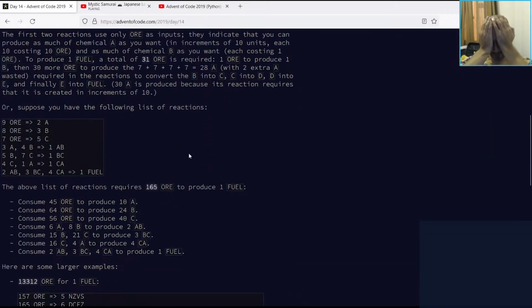I was thinking some sort of breadth first search, but that would just... So if we do a depth first search where each state is like a tuple of quantities we have, and from one state to another is we apply one of the recipes, then that will basically tell us the Boolean, can we get fuel or not?